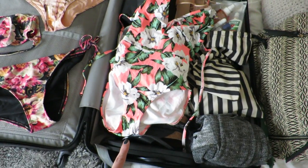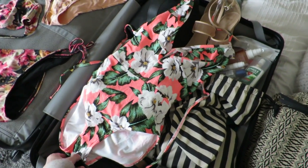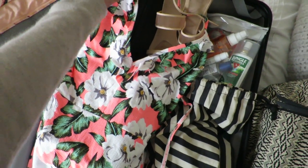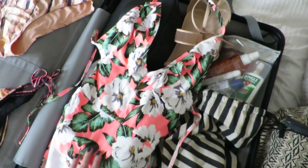And then I also picked up a swimsuit, which I have not owned a swimsuit for years, basically since I was in primary school. But I got a lot of wear of this when I was in Nice, and it's got quite a low V at the front, but as I said, there's nothing really there to show. I really like the print and the colour of it.